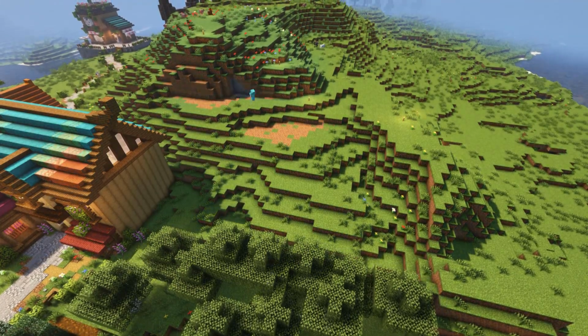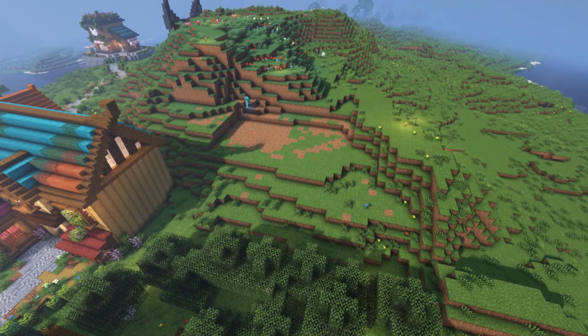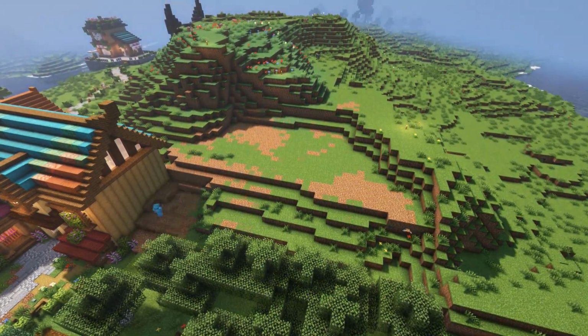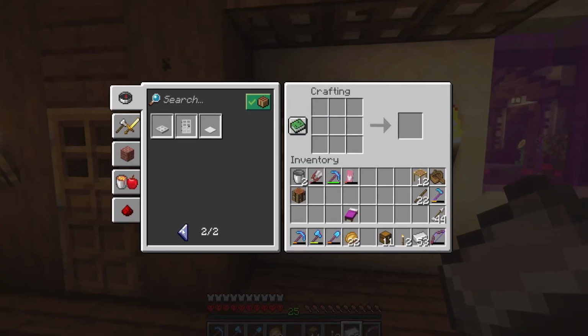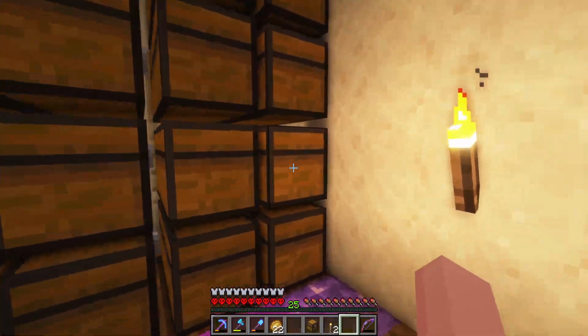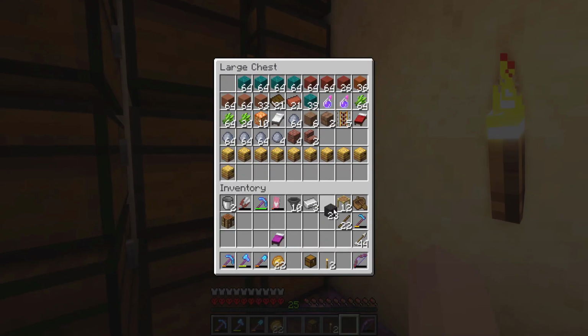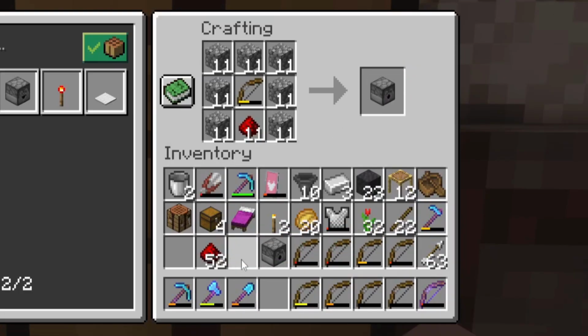But instead of making the farm, I spent 30 minutes transforming the area so it's ready to be built on. Sometimes I just love how relaxing it is to randomly place dirt blocks. And now the area is transformed and I can build the farm. For that I'm gonna craft a lot of hoppers, which is probably gonna take my whole iron supply.